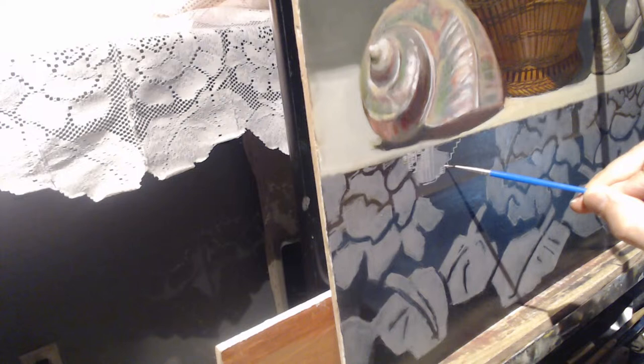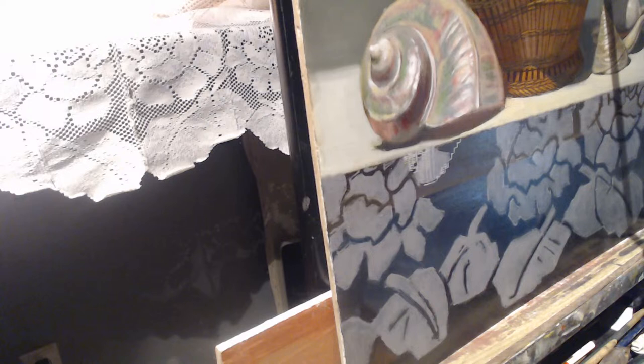Oh, sorry, Liz. The camera's doing something. Hold on for just a second. Thought I felt something hitting my arm. It was the camera drooping. It's like falling off the table. I don't know why, because it's clipped on there really good. It's after I changed it to be closer to the, there it is. That almost fell right off. So sorry about that. Now you're looking at my ceiling. There you go. Are you close enough? Can you see? Liz? Yes, I can. Okay.